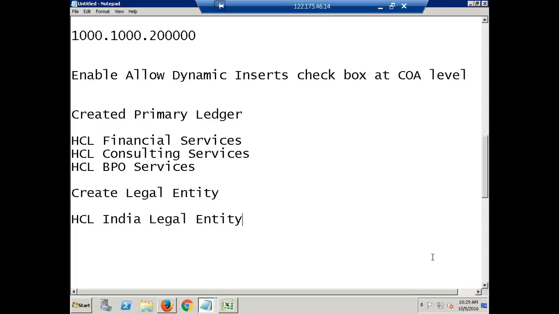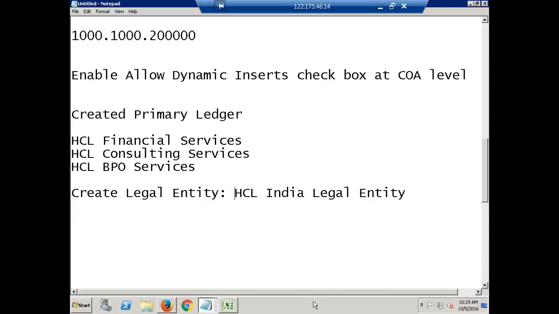First, in the system, we'll create the legal entity. I'm just giving some examples for the name. You may create the legal entity with this name. After creating the legal entity, we have to assign the legal entity to the primary ledger. The reason is that the company values within the primary ledger are what we have to assign to the legal entity. Directly you cannot assign, that is the reason. So first we create the legal entity, then we assign the legal entity to the primary ledger. Primary ledger short name is PL, right? Legal entity short name is LE.